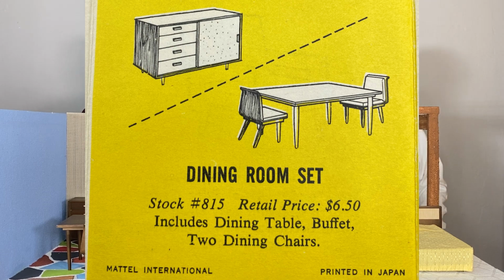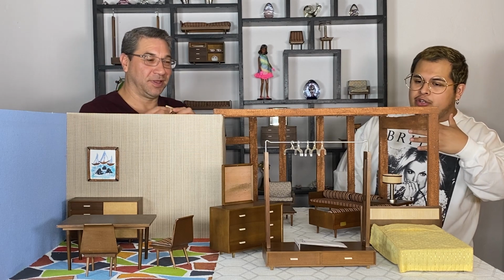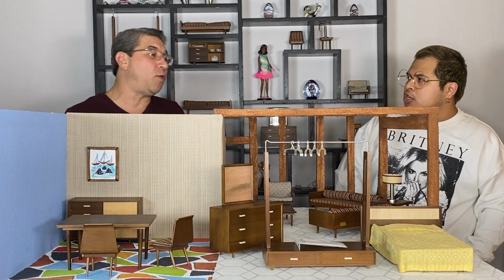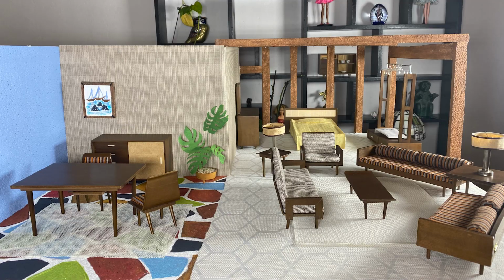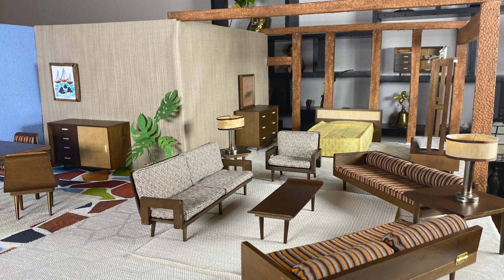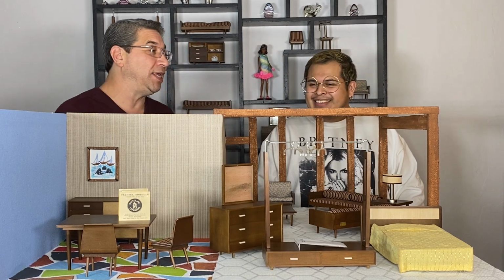I know the little girl in the commercial was playing with the set and the furniture, but it looks like it could be set up like this too. Oh, sort of. I guess there's enough room. Yeah. Honestly, I would flip the living room with this because I would think the bedroom would be over here. But you know, little kids. Well, like I said, it was for the commercial. It wasn't really to show it off just a little bit. Sure. And they didn't make that little dollhouse, so I thought this would be really nice to show.